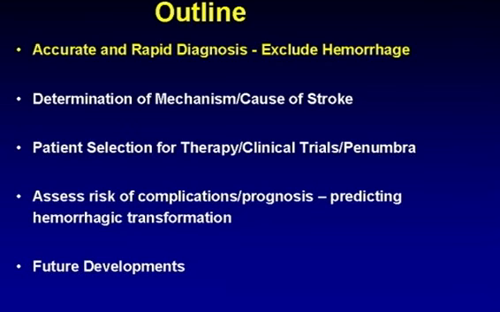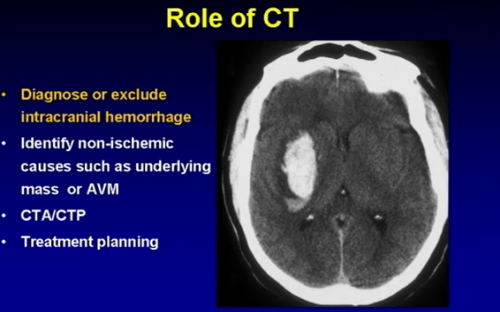So how do we make a rapid diagnosis? What are some of the other findings of acute stroke that you probably should already know? We're going to review that. Our first job is to look at the non-contrast CT, make sure that there's no acute hemorrhage. Sometimes it can be subtle, sometimes it can be very prominent like this, so that's easy. And then see if there is an underlying mass. Often it's difficult on CT, but sometimes we can see an associated mass or maybe a small AVM or a nidus.